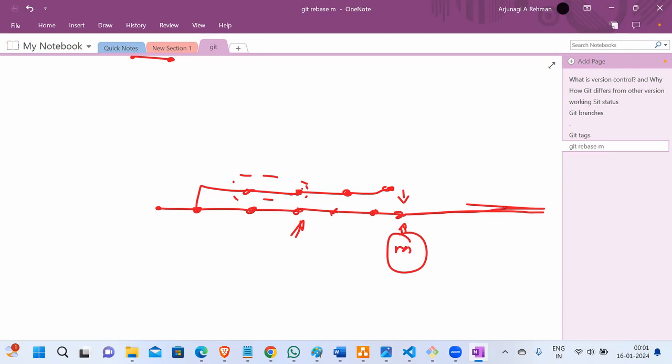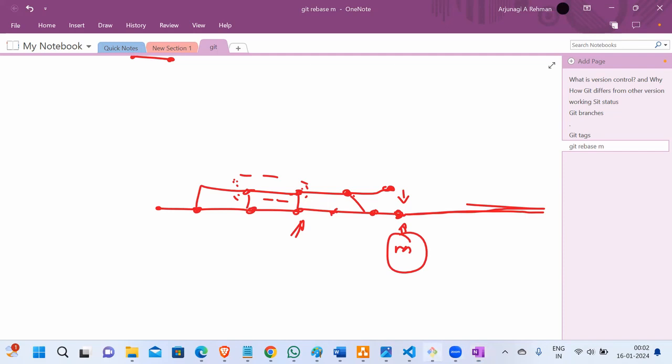Okay, but here is the general rule of thumb. Till the point it is common in the main branch, it will try to put the rebasing branch in front of that particular commit. For example, if there are more commits than the main branch, then it will simply put it in front of the latest commit in the main branch. I hope you understood the concept.